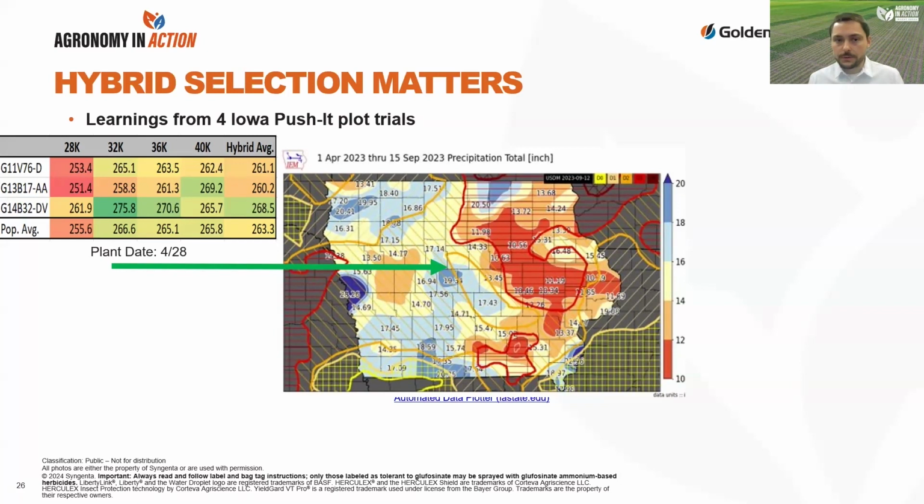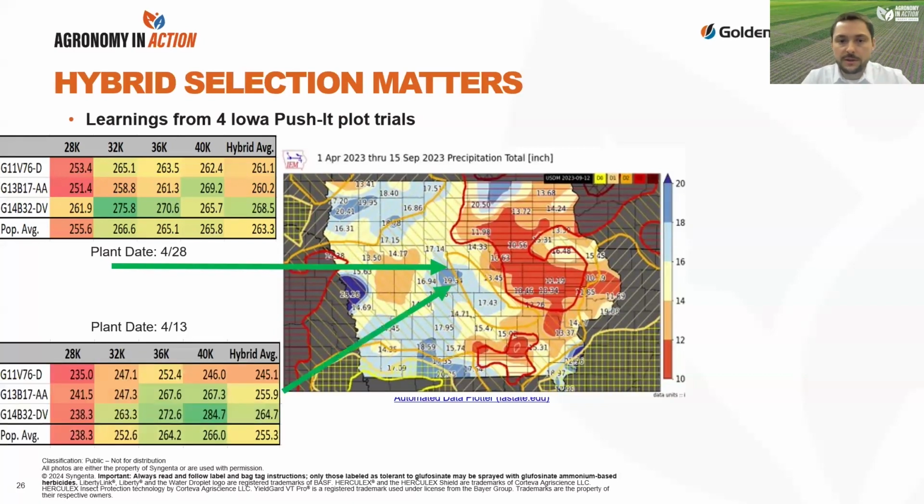Okay, not a lot of difference. We'd probably expect this. Mid 30,000s, as Brad said, was pretty much getting some good yield as well. But we tend to see a trend to higher yield with the higher RMs. And we picked up on the 14B, a nice yield average here across a couple of populations at just shy of 270 bushel an acre.